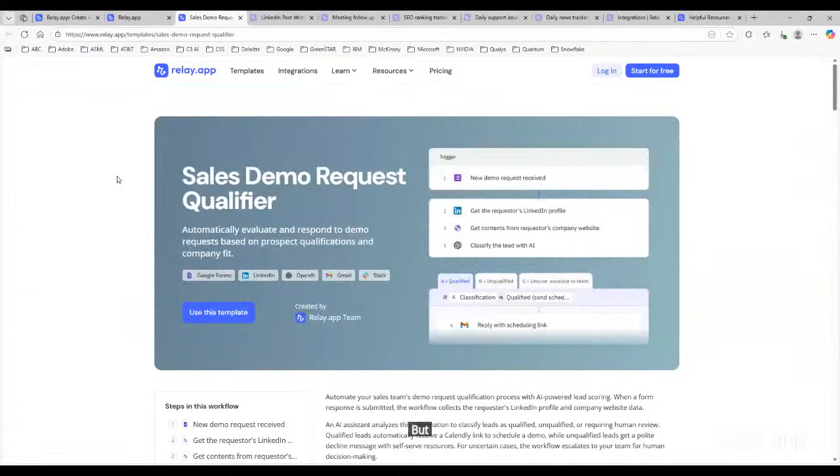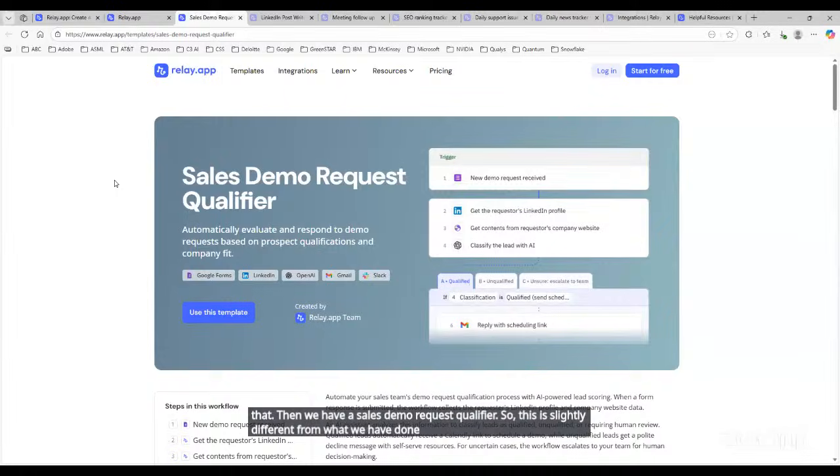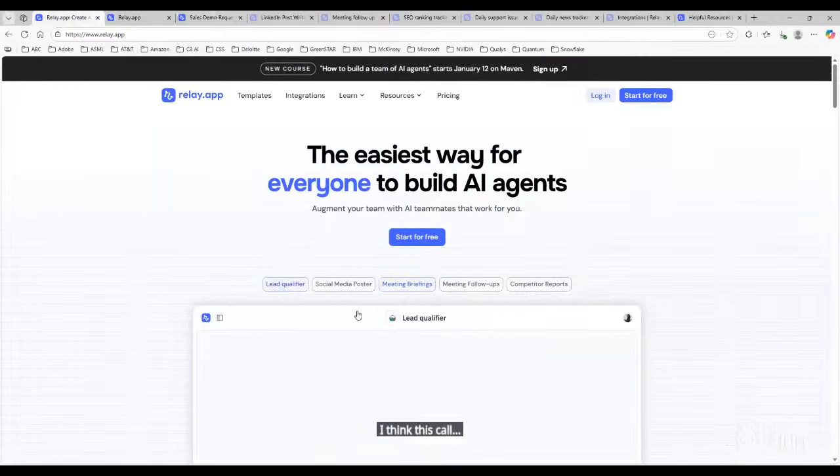Then we have a sales demo request qualifier. So this is slightly different from what we have done earlier. This is using Google Forms instead of what we have shown in the template, which was the first one. I think it is called lead qualifier here.